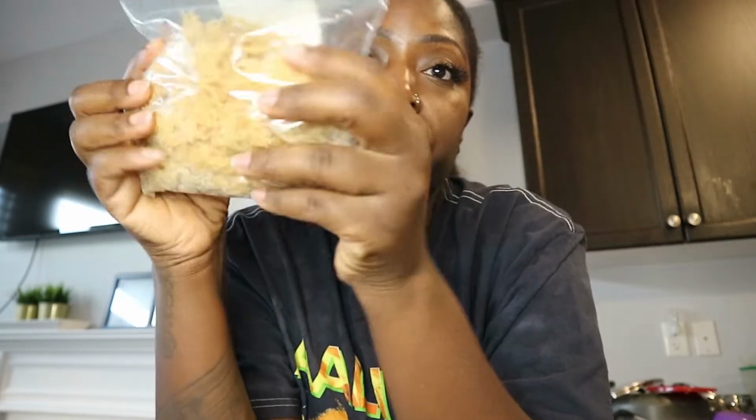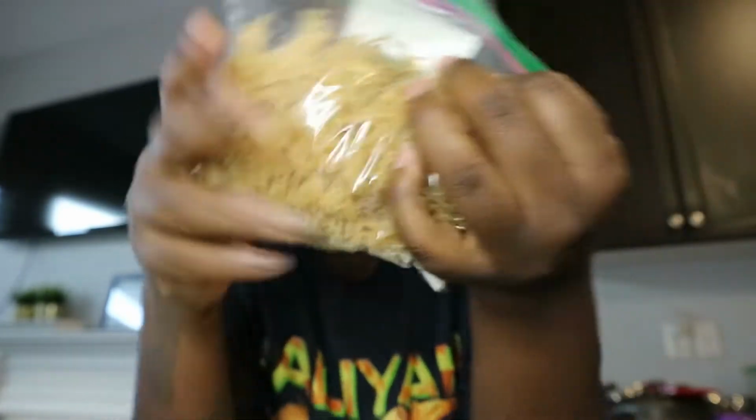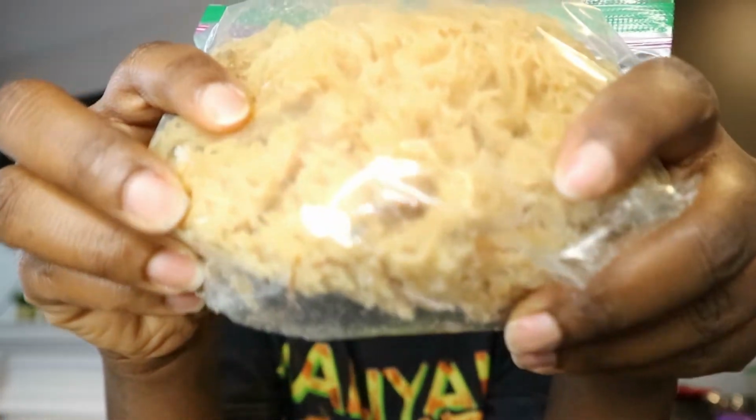So this is what it looks like. Okay, so first thing I'm gonna do is wash it, and then I'm going to cut a lime and put it in there. First I'm gonna wash it thoroughly, okay? And for me, I know there's these little black spots that are on it. I know they said it doesn't mean anything, but for me personally, I just don't like the look of it.